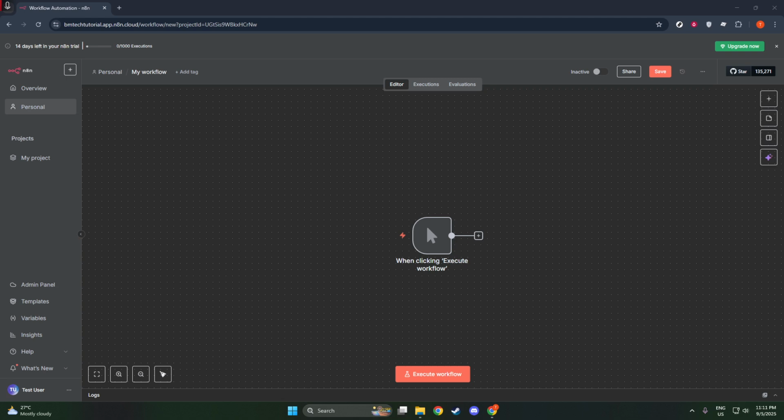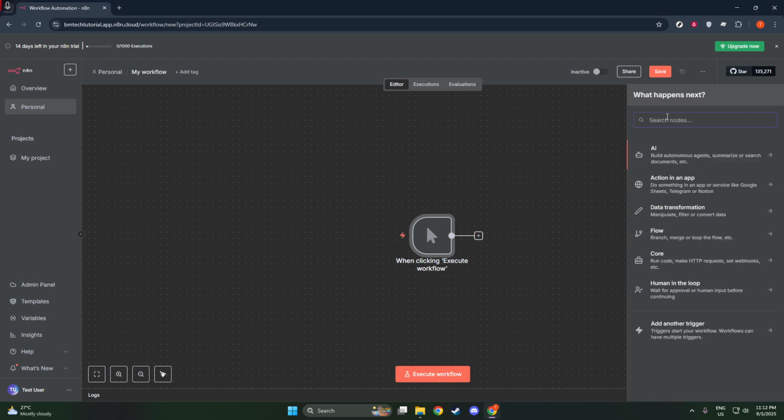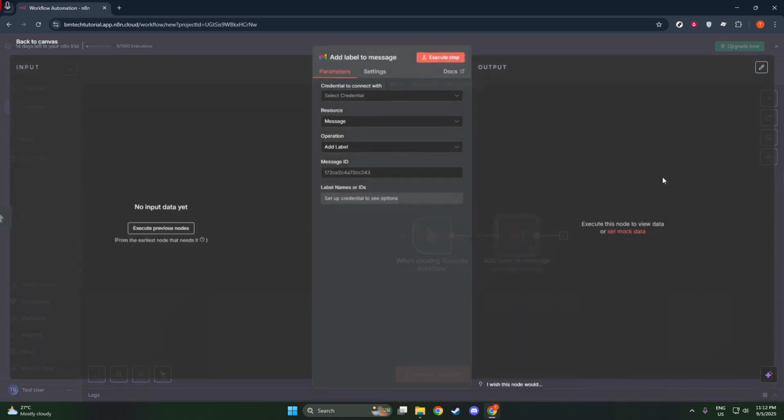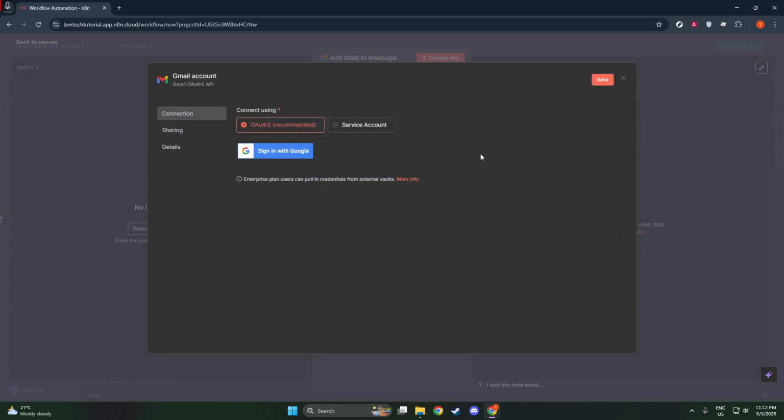For the next crucial step, it's essential to choose the appropriate authentication method. In this case, we'll use OAuth 2. OAuth 2 is a robust and secure method for authorization, which will ensure that both N8N and Gmail can communicate without exposing your credentials to potential risks. Selecting OAuth 2 paves the way for safeguarding your connection, allowing only authorized operations.